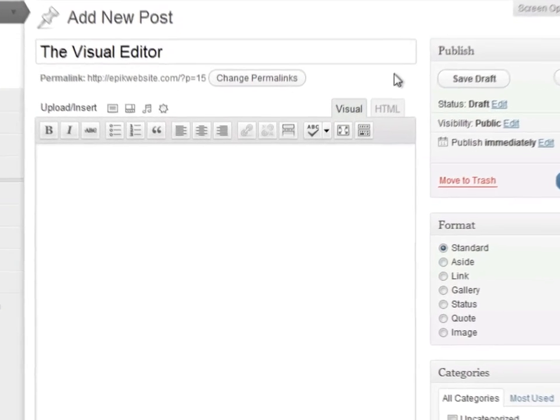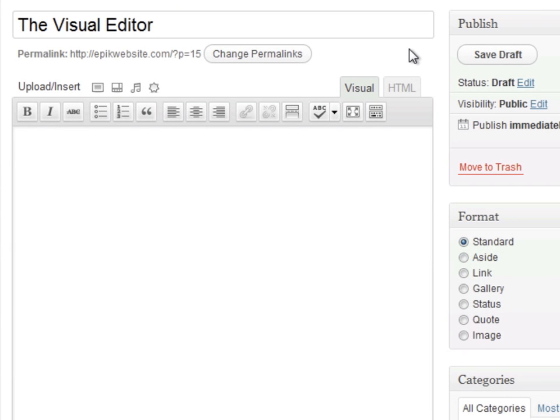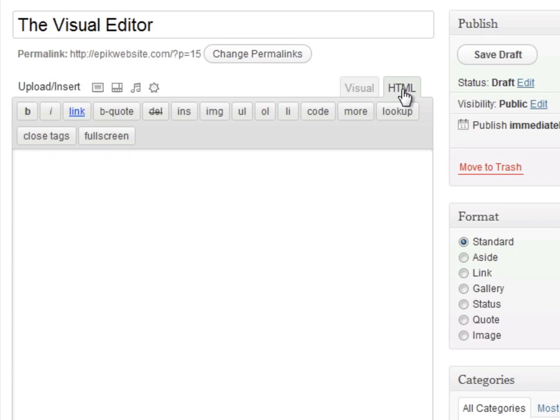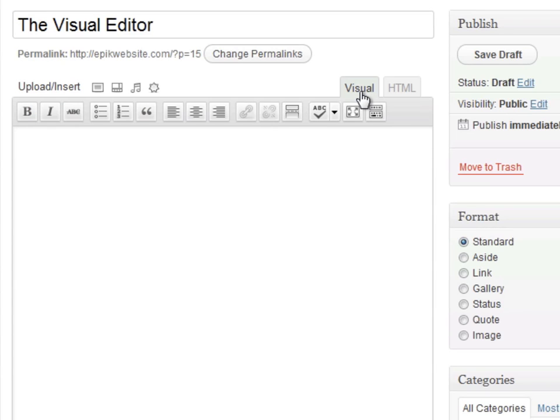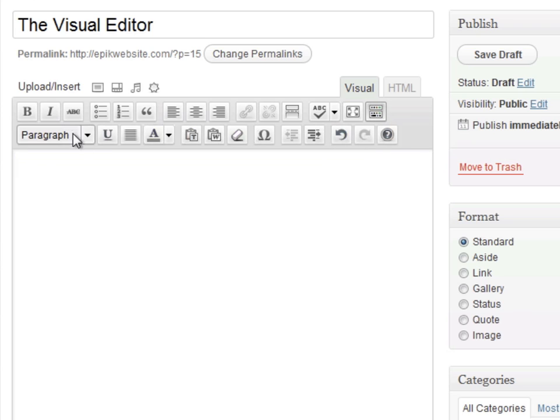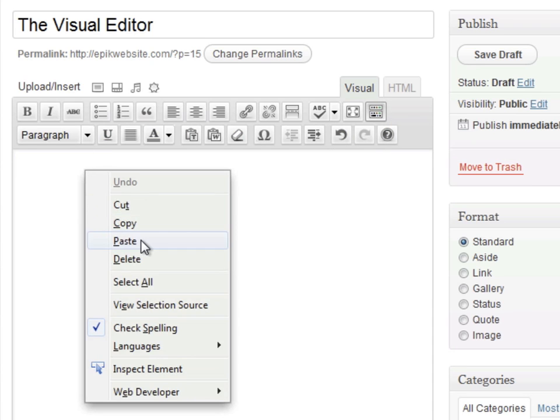This time around, I want to show you a feature called the Visual Editor that allows you to format your post without needing to know any HTML. At the top of the post editor are two tabs to switch between the visual and HTML editor. Depending on which editor is active, we'll see different buttons in the toolbar. When initially activated, the visual editor will display a single row of buttons. Clicking this kitchen sink button reveals or hides the second row.